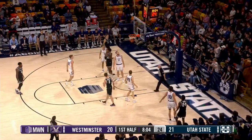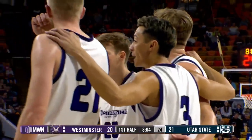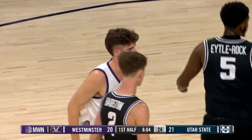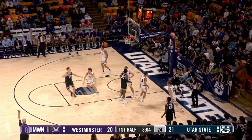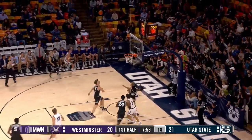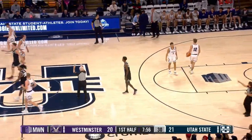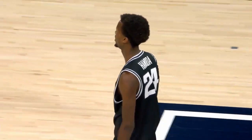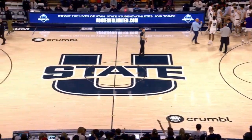Bairstow on the drive, and another foul is going to be called against Westminster. That is the 16th foul on the Griffins. Dowdell's going to check back into the game. Joe Heath, who was in for a moment, is going to check out. Bullhead City, Arizona product. Yes. Saw you did your research on that one. Bairstow driving, kick it to Ashworth. Good look for three. The rainbow shot is missed, and the rebound foul is going to go against Utah State. Z Hamoda fighting with Drake Middleton for that. That will be the 15th foul on Utah State, and that will bring us to our under eight timeout. It's a little ragged, a little rough, and Westminster's taking advantage of it. Utah State only leads by one over the Griffins.